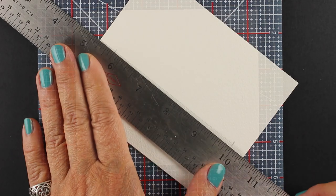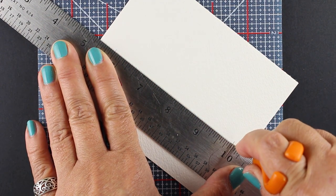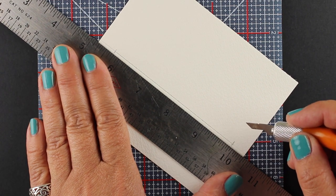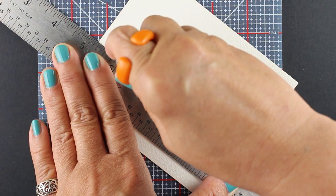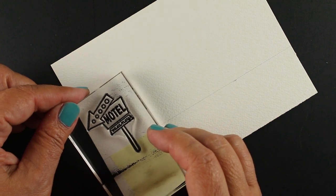I've got this piece of watercolor paper that I drew two lines on. This one is at one and three quarters, the other one is at one and a half. The one and three quarters one I'm going to turn into a slit, and the slit has to be just wide enough for a brad to fit through. I'm not going all the way down the edge of the card because I want the pull tab slider to stop — I don't want it to pull all the way out and be removed from the card.